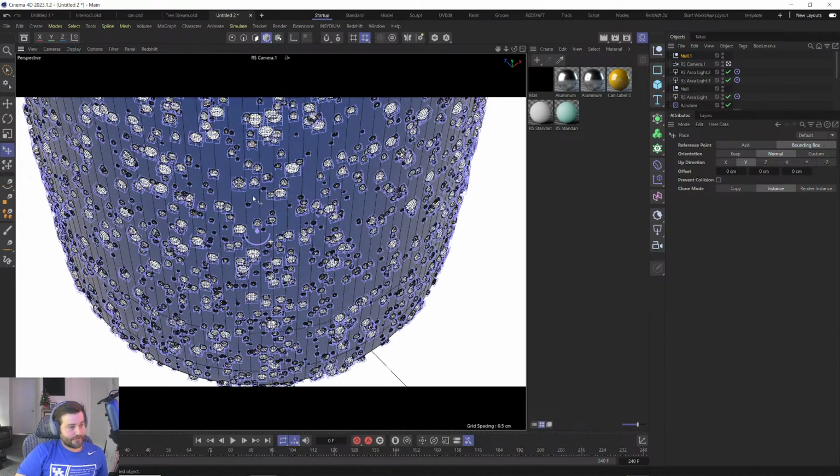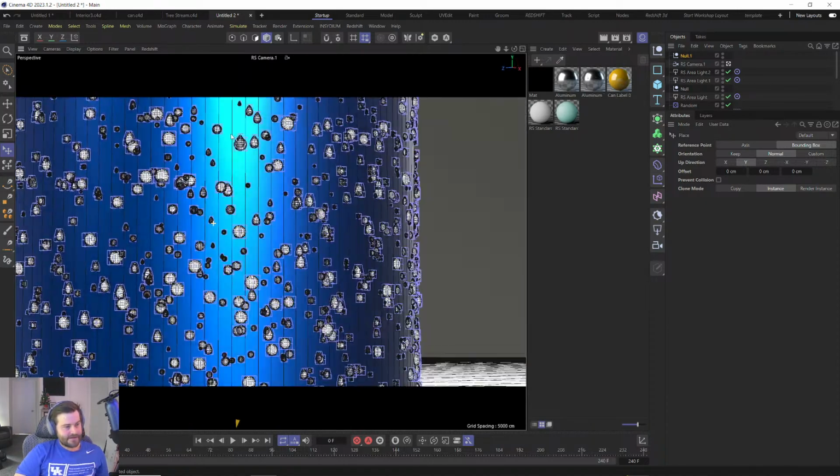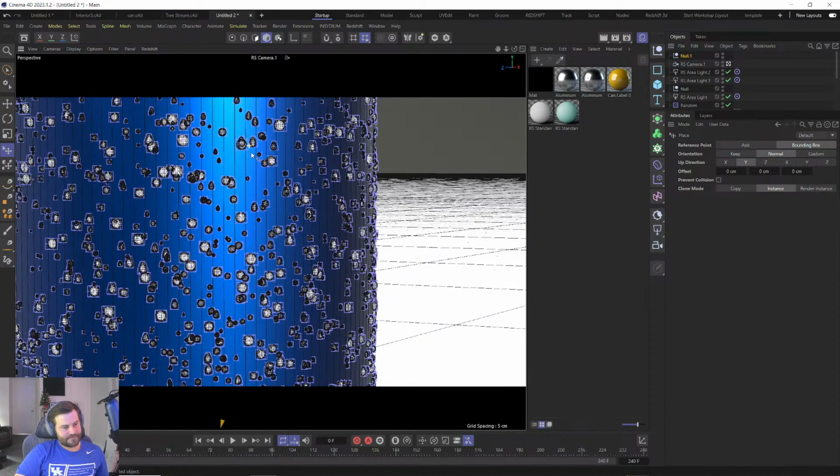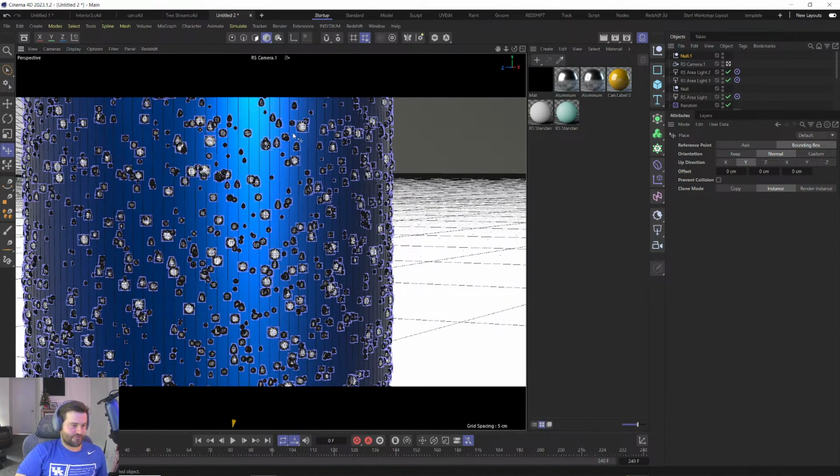It is going a little slow because I do have a lot of cans. Let's say you want to focus right on this droplet right here. So you can just click this here and click and hold until you get the little icon popping up. There it is. And it's going to place that null right there. Okay, so it's going to put that null exactly where we want it.